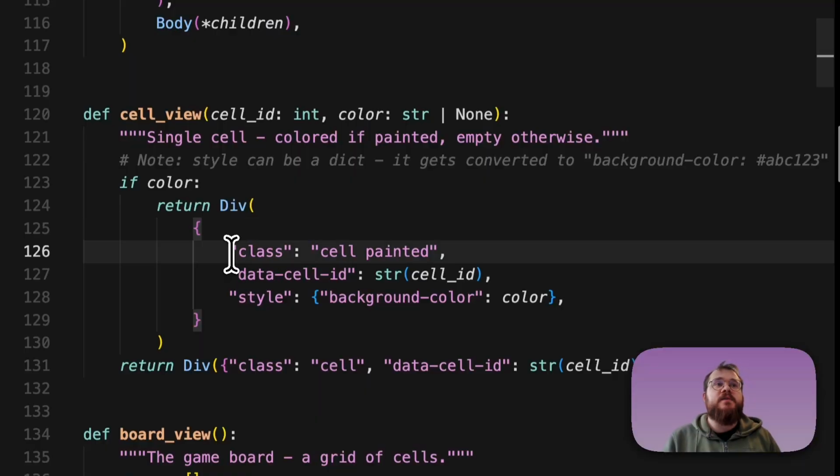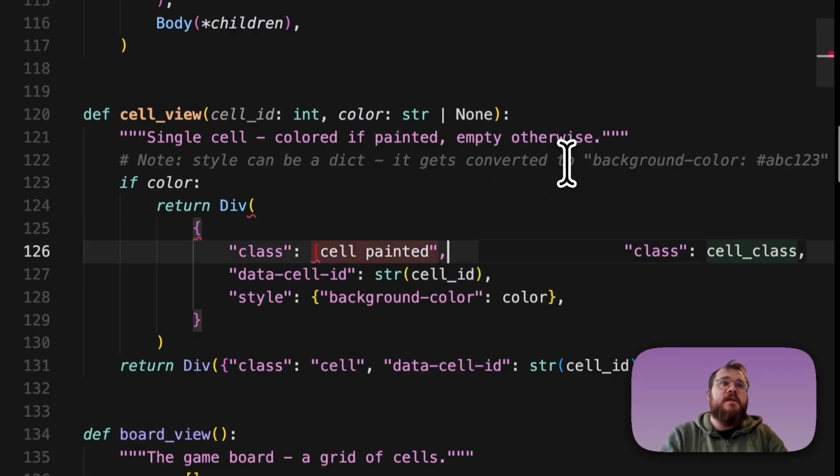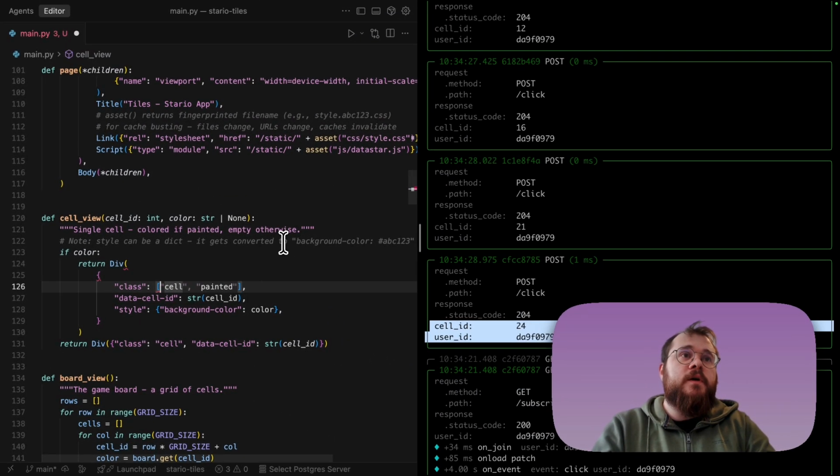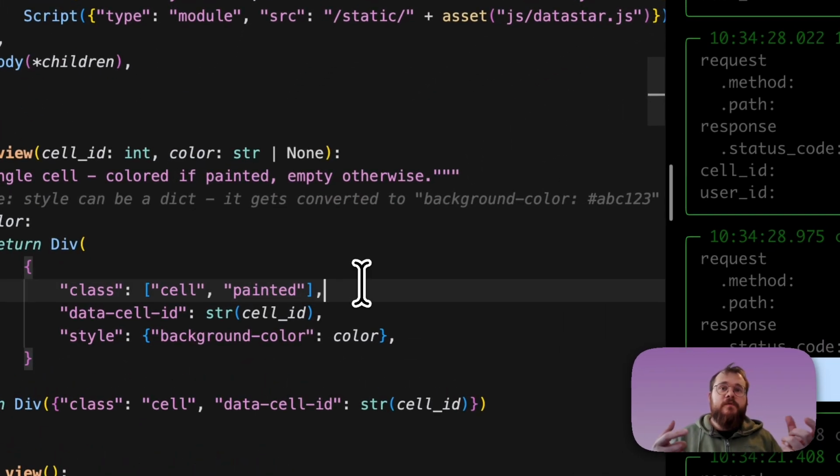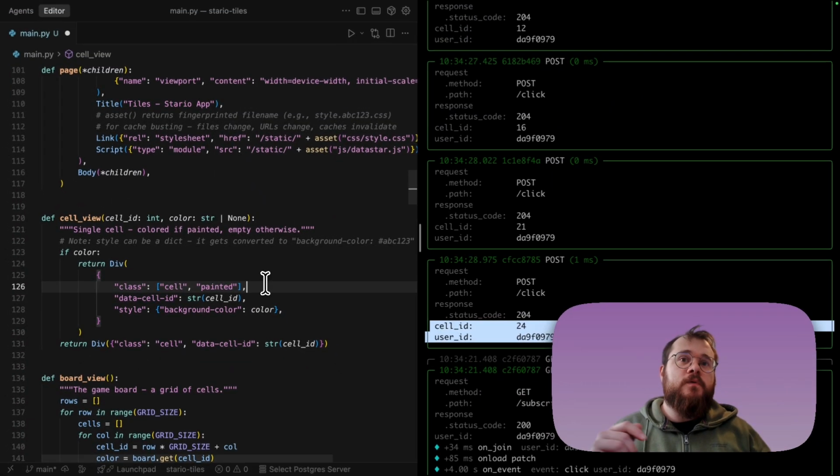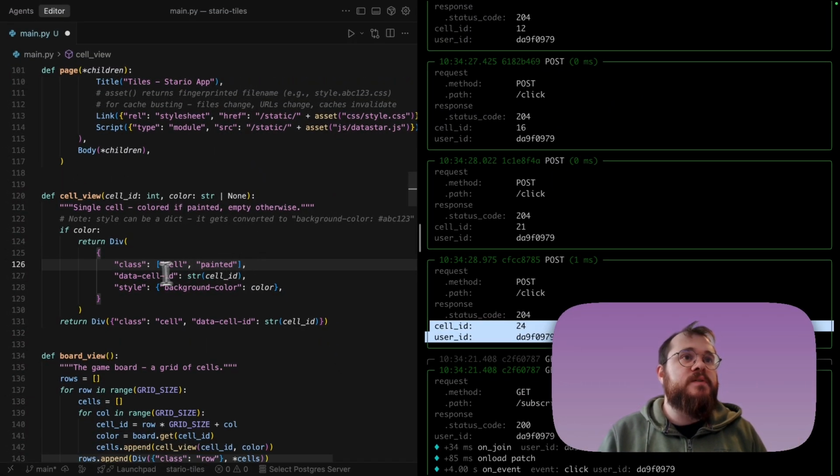So we can pass here a class and then a string, but we can also pass it as a list. That would also work, and it would be just concatenated with a space. That's useful for rapid development if you want to comment some lines out and in, etc. So that's how it works.